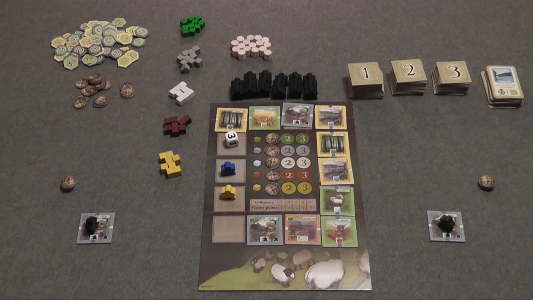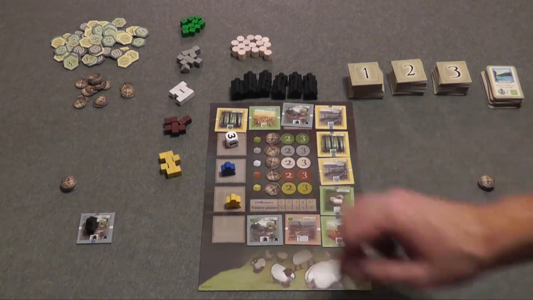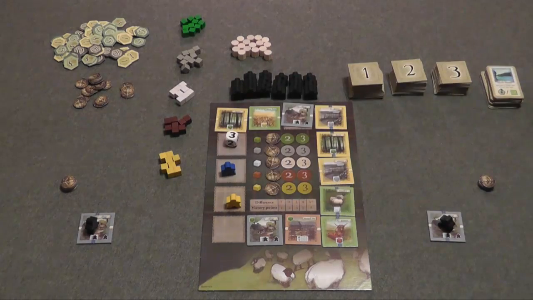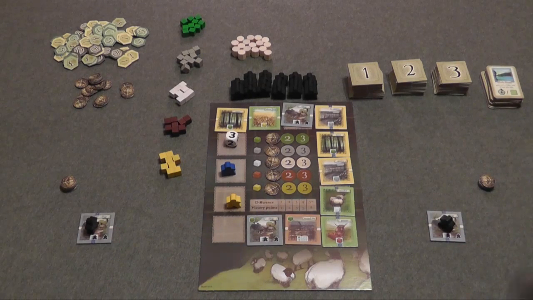Here's the setup for a 2-player game of Glenmore. Each player gets a meeple of their own color, and in a 2-player game there's also a die which represents a third dummy player, which just adds a bit of randomness to the game. Each player also gets a village to themselves and some money, and you're ready to start.